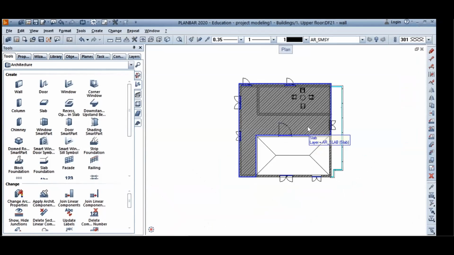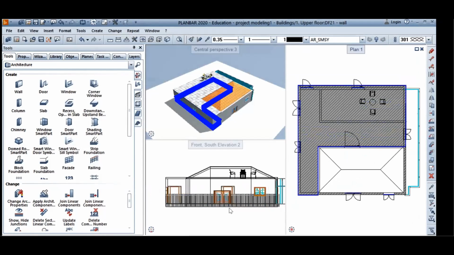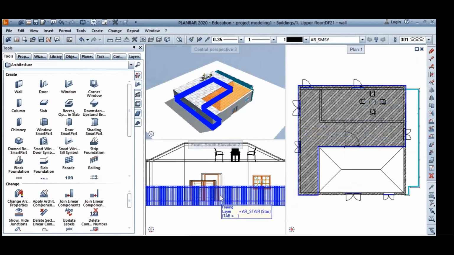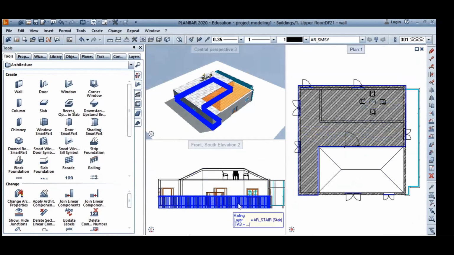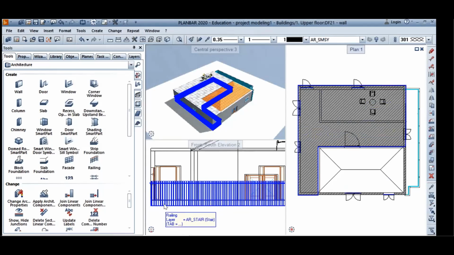Now click the left button of the mouse to check the handrail. You can find that the elevation of the handrail is very short. So we should modify the elevation of the handrail.